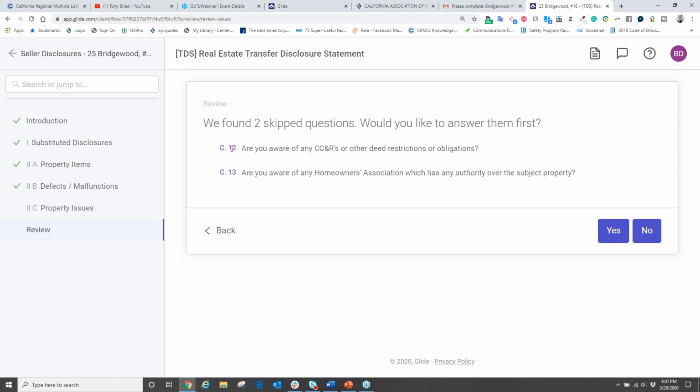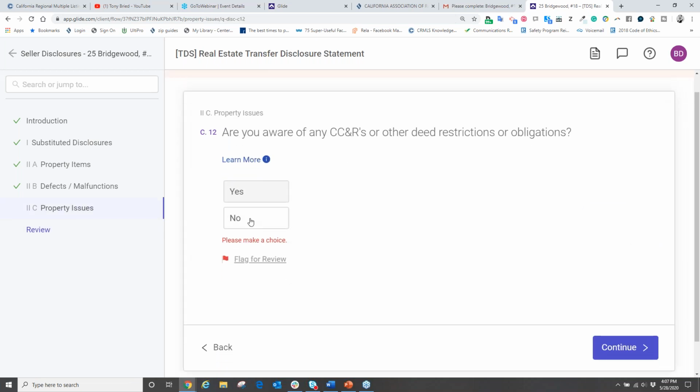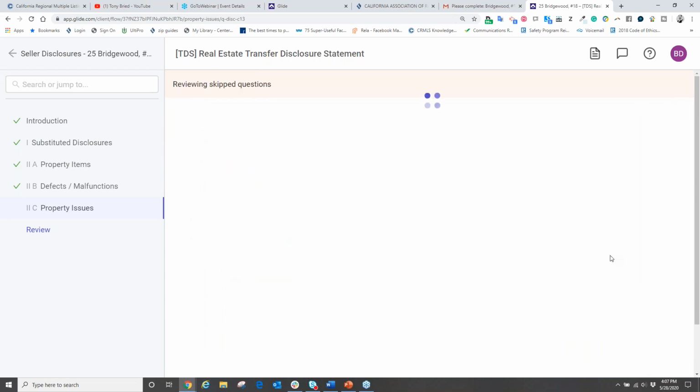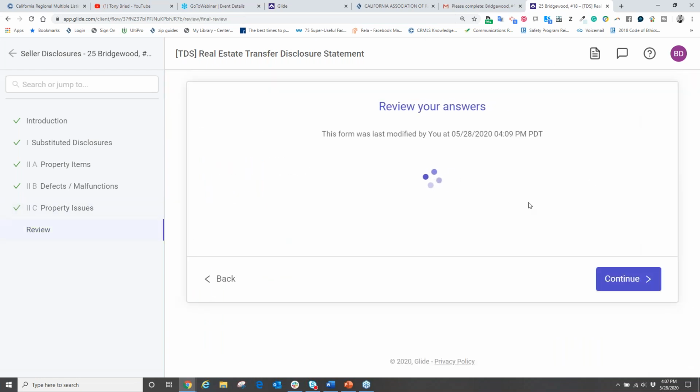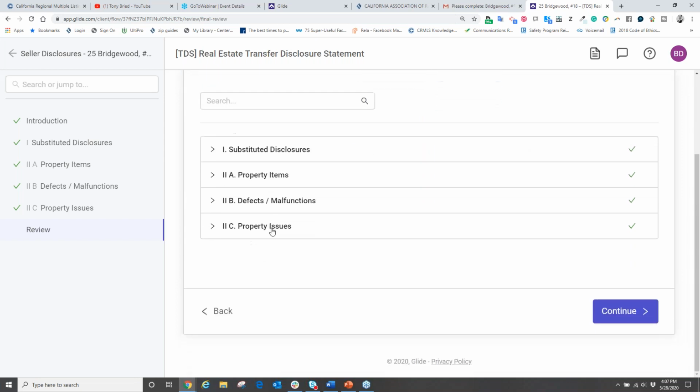Okay. So, are you aware that the CC&Rs and other Ds are obligations? So we found them. Would you like to answer them first? Yes, I need to do that. So it brings me right back to the questions that I had skipped over. Now it's going to reprocess and it's going to say, we've reviewed everything at this point.